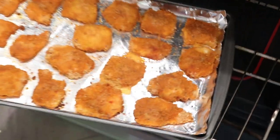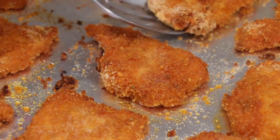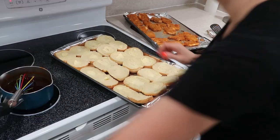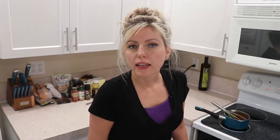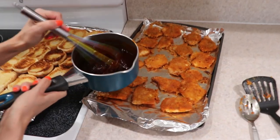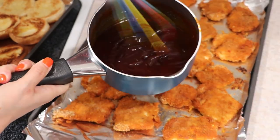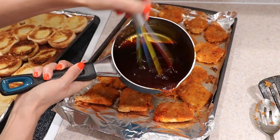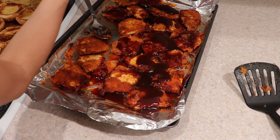Let's check them out — nice golden brown, look at that. Let's make sure we can get up under there. We are going to broil these just until they're nice and toasty. Any butter believers out there — if you're all about the butter, give me a thumbs up. I prefer to use the real stuff. Now check this out — we've got our sauce and we're just going to pour it right over the chicken, and get them nice and covered.